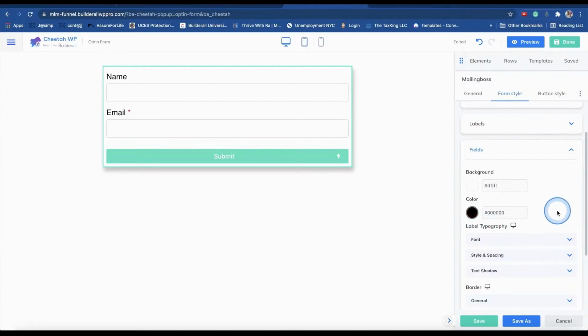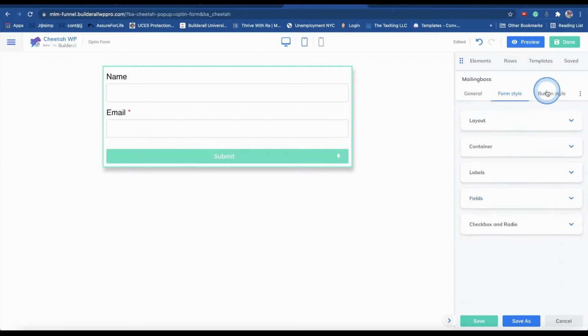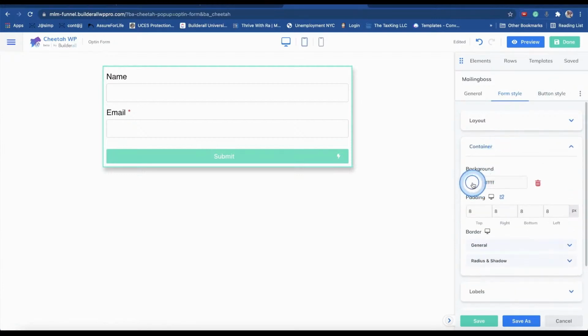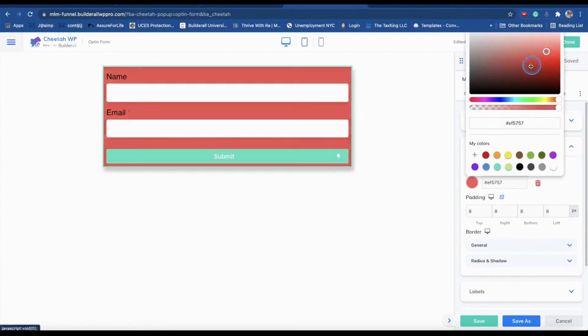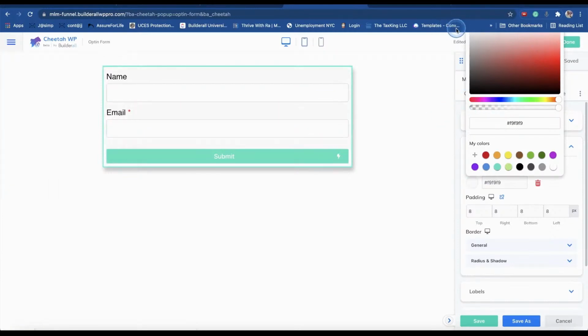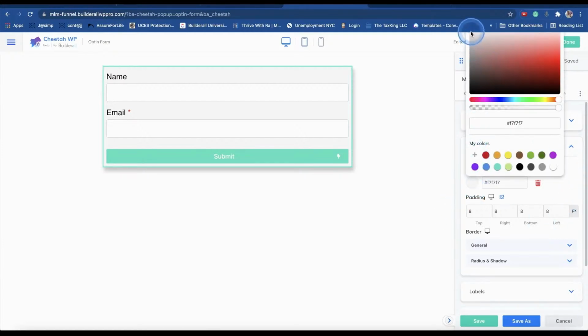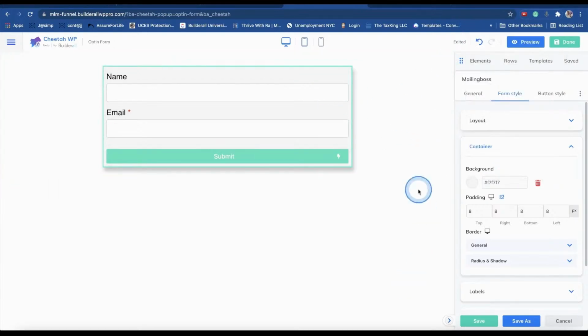And the text is going to be blank. Okay. And the container is that, which is, we're leaving it white. Let's make it a little dark, grayish like that.